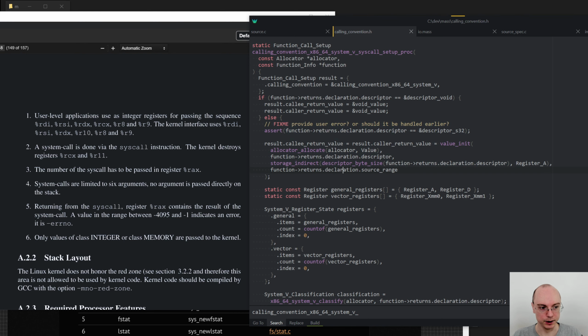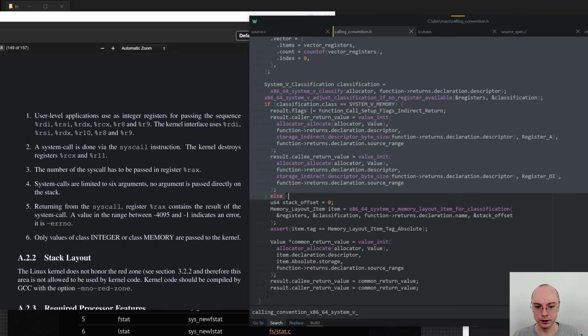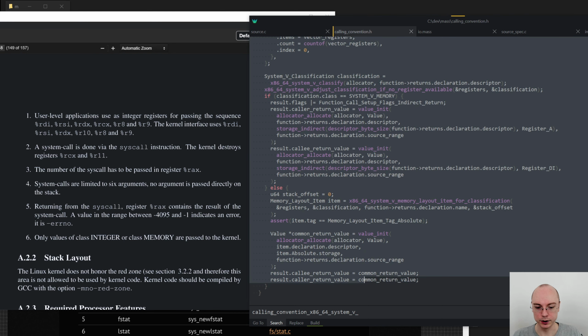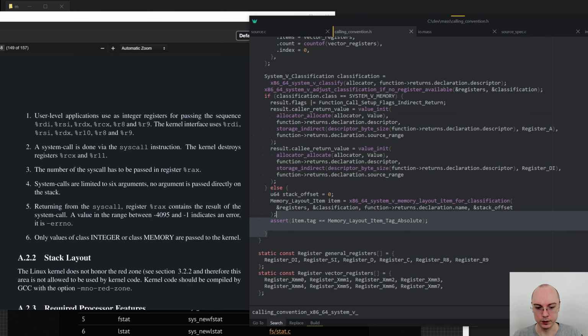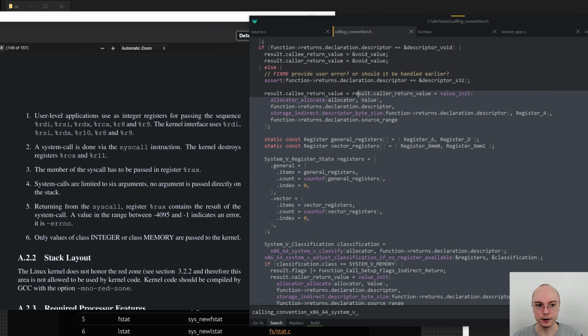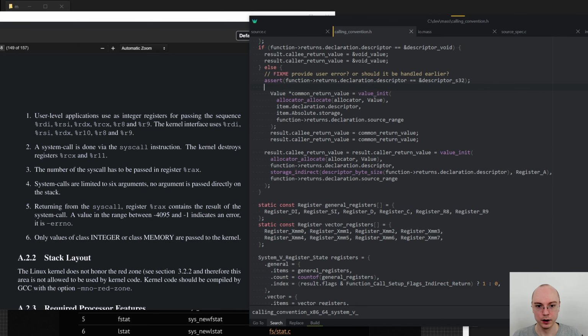So we expect it to be S32. It goes into register R. Everything seems to be fine, and we don't need to do any of that. We don't need any classification of the... Well, we can sort of do it in a slightly nicer way that is more common with how we do other stuff. And yeah, that's not storage indirect, actually.